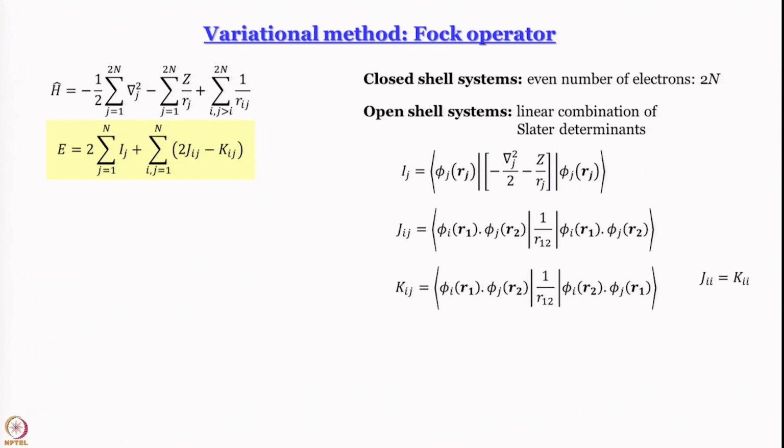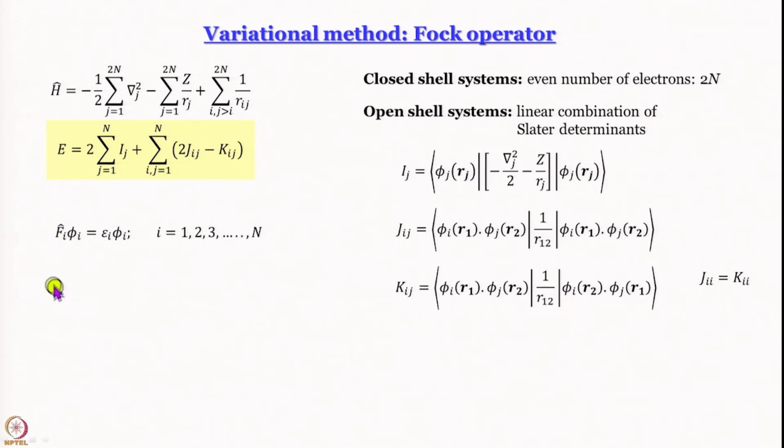How do you do that? In the variational method, you just minimize it, right. And when you minimize, you end up getting equations like this. You get a Fock operator. This is called a Fock operator. I will show you the form of the Fock operator, or maybe I will not. I will tell you what the Fock operator is made up of. If you want to know the form, you are welcome to consult Macquarie's book or Pilar's book, it is written there. Well, Pilar's book, I am not very sure, Macquarie's book definitely.